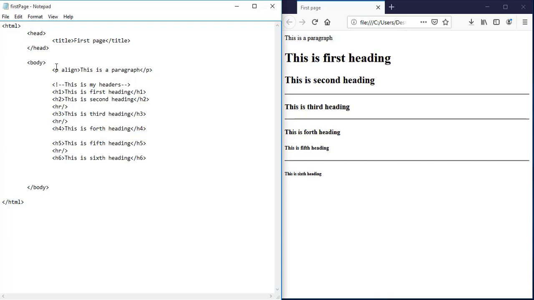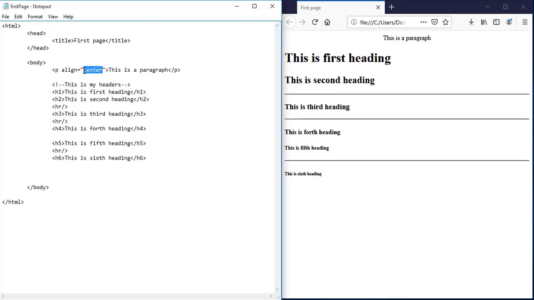We want to align the text with an equal sign and double quotes, and then we put in the value which is center. So we want it to be aligned to the center of the page. If I save this and refresh it on my browser, you can see automatically this paragraph has been aligned to the center. This align here is the attribute.